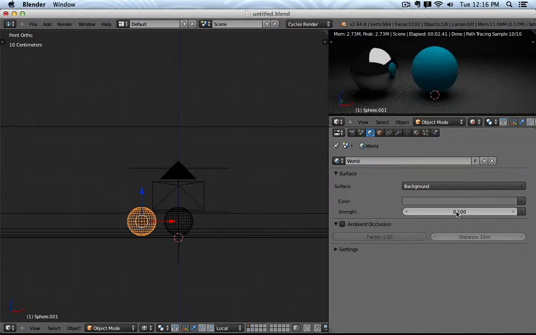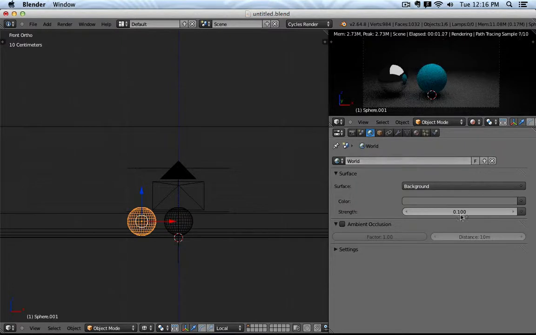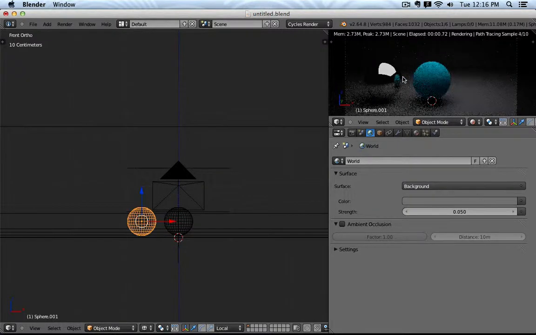And if I type in 0.1, you can start seeing this a little bit. And it's maybe a little bit too much, so 0.05 is maybe not bad. Maybe still a little bit too strong. So you can play with those values a little bit. So this is nearly black, but it's not 100% black. So that's, for example, what in the studio environment this world material can be used for.